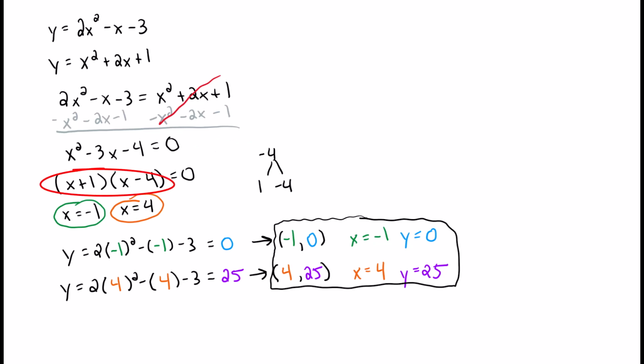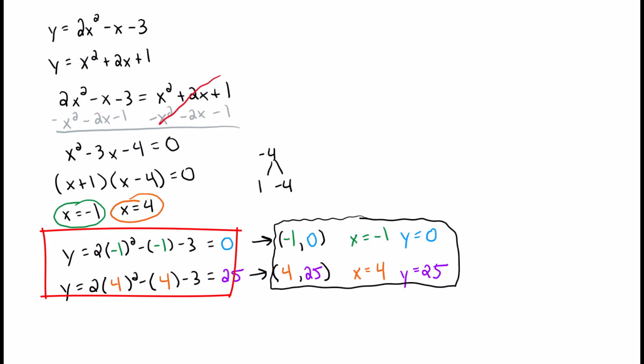We got our two x values. We plugged them back into either one of the equations. Well, we went with one in our situation, but you could have picked either one. And then after you plug the x values in, that'll get you the corresponding y's, which represents both of the solutions to the system of equations. And that's it.